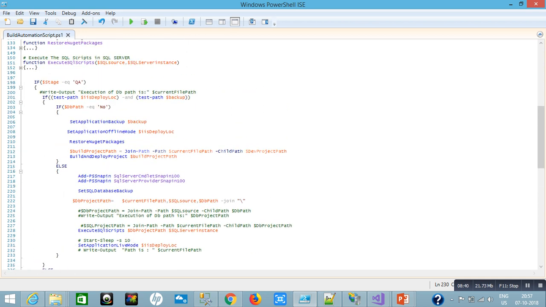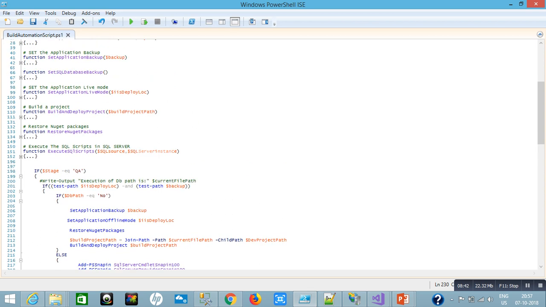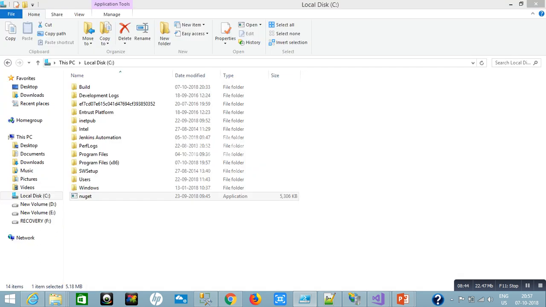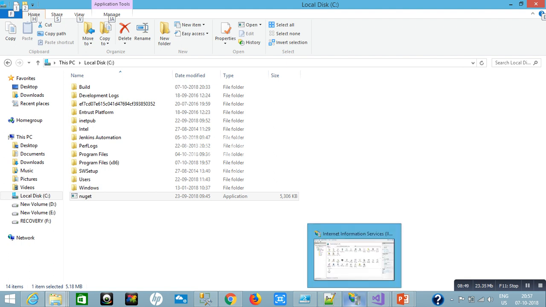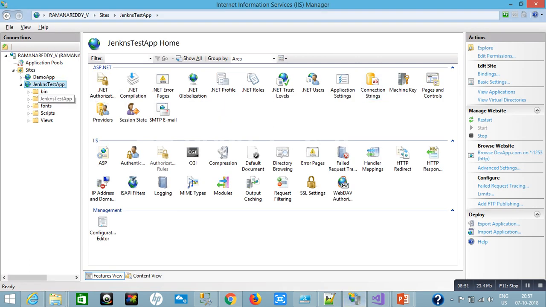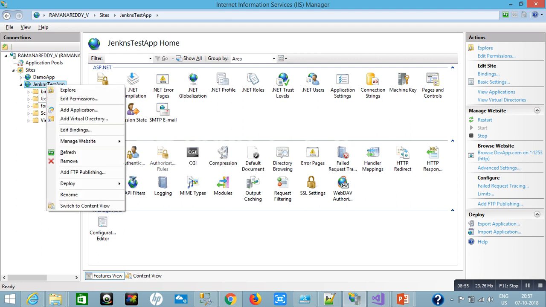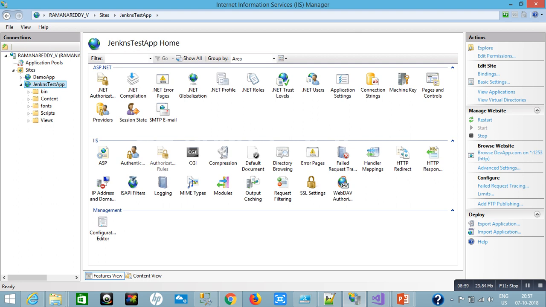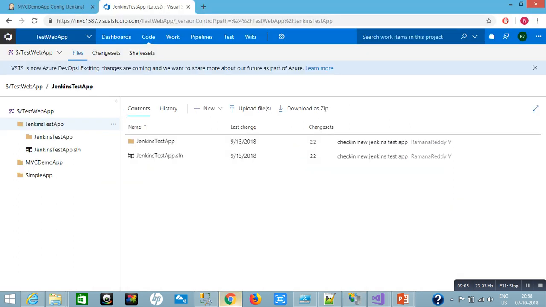So this is my script. This is my project deployed in IIS. This is my IIS deploy. This is my TFS.